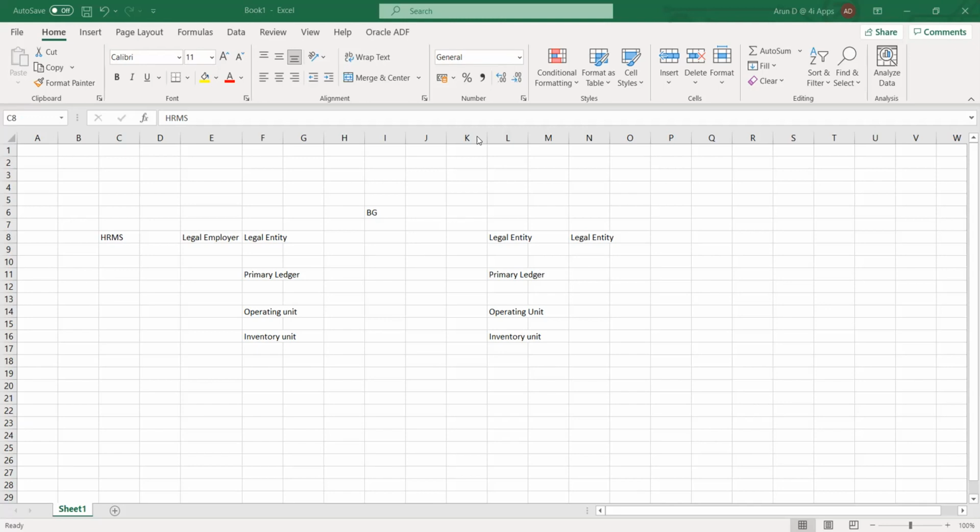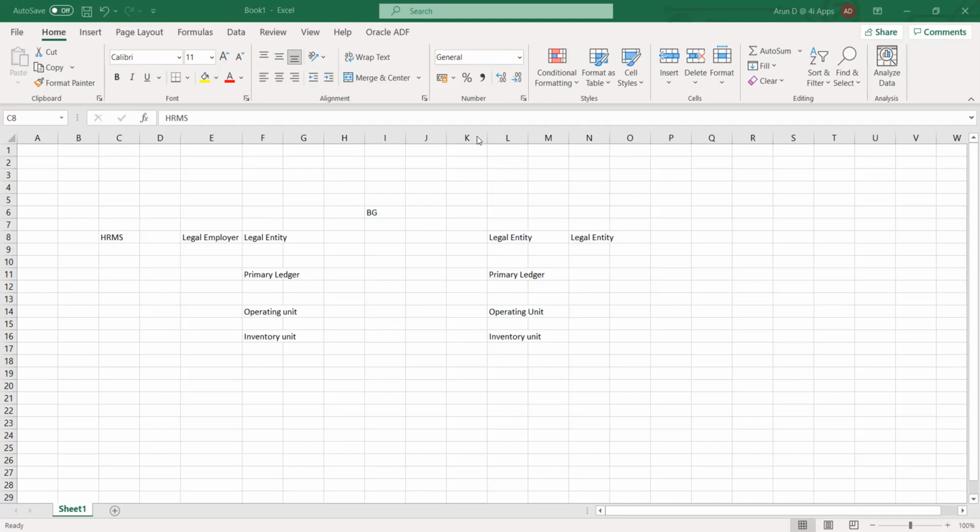So at the end of the day, our payroll record and our GL record should match. Whatever transactions, or whatever payroll we are running for the particular month, will be transferred to our primary ledger, which is nothing but an accounting book. So it will have a books of record.